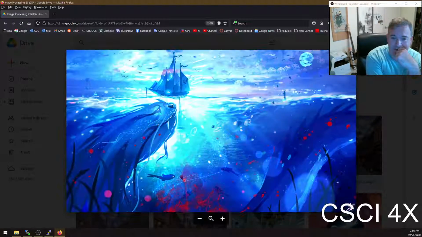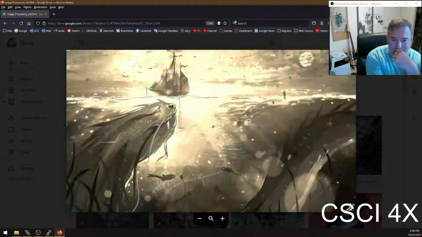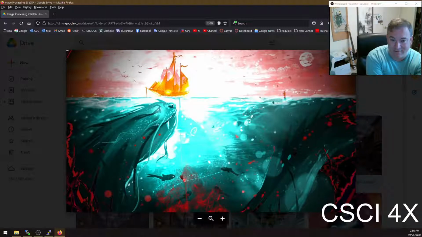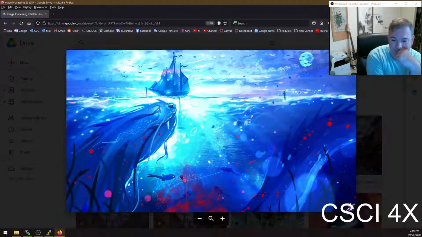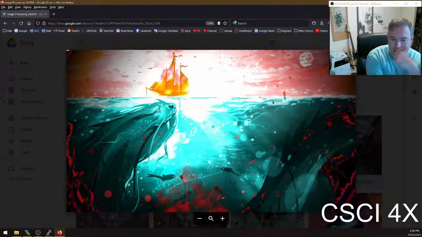Yeah, see that? So here's the input image. And then, yeah, you got blood in the water. The blood in the water before is almost unnoticeable. Now it's popping. The ship is this golden color. I think maybe they just did the SepiaToning to blend it with that one or something.